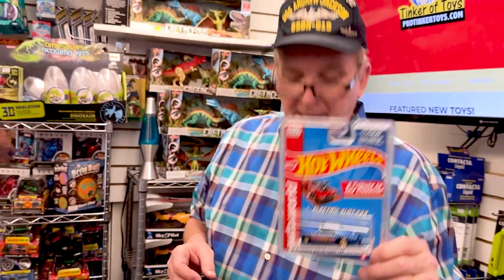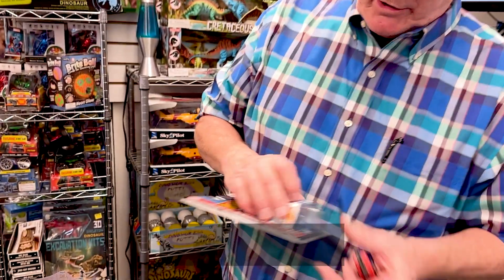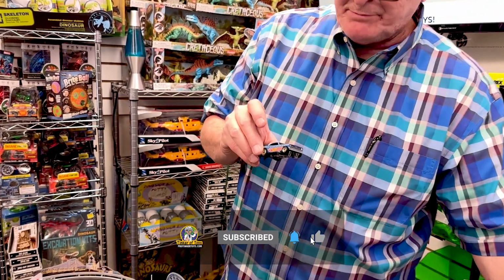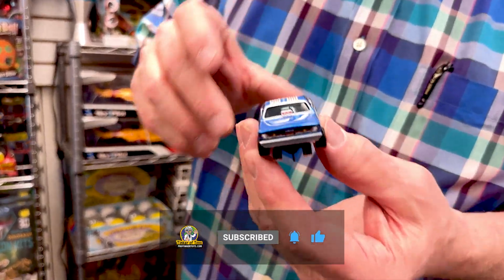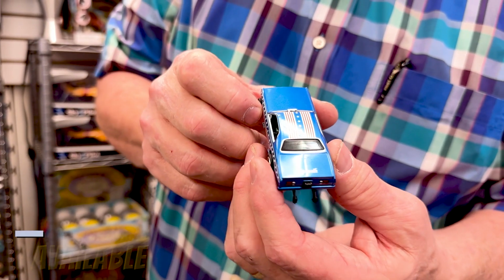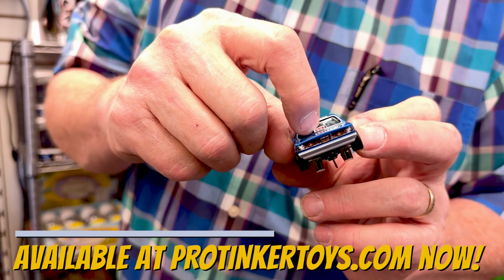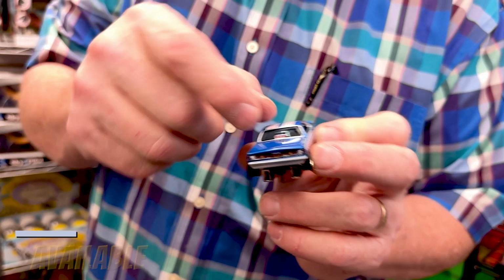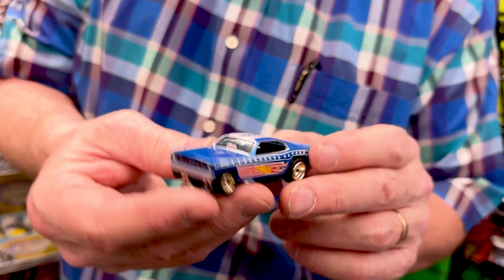And this is a 4-gear. So in this assortment, there's 2 4-gears and there's 2 extractions. This is a really nice one. You know why? Because it's just a nice plain but a beautiful blue. Just a nice, beautiful blue. Plymouth. Look at it. It's got the intake right here, because the engine on these things sat right there when they were flying up.